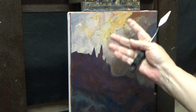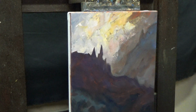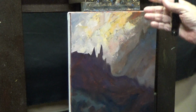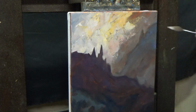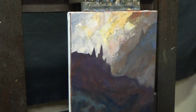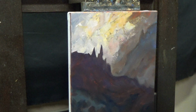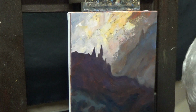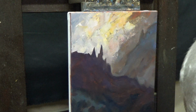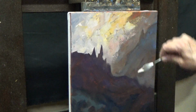I'm having this rising vapor because in the mountains, you know, you have that a lot around here, unless the clouds are very high. And actually, don't forget, if the clouds are very high and it's a clear type of day, you don't get horizontal bottoms of the clouds. We're adjacent to the mountaintop and or to the side of a mountain, and that's where the clouds come from. Evaporation from the mountains. And they rise. They creep up out of the mountains and form clouds as they go up. So that's sort of the feeling I'm after.